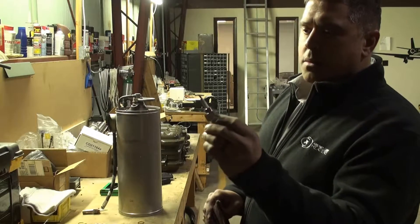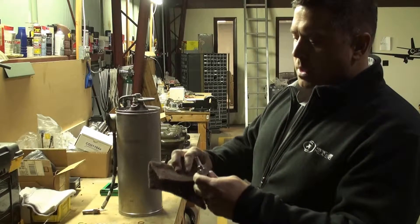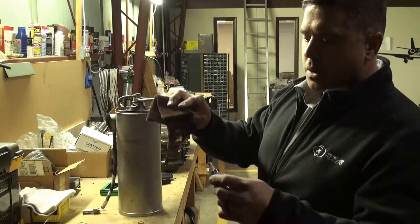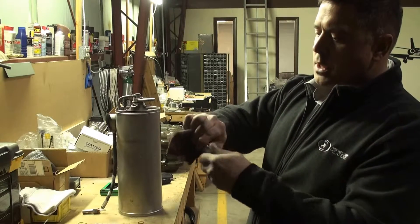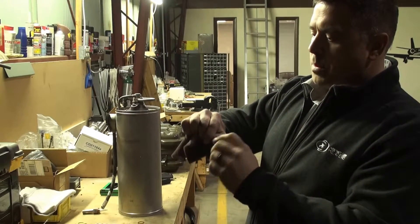This one's a little dirty — it's got a couple hours on it, but not too bad. The best way to clean a spark plug is to use a piece of Brillo. Make sure there's no oil or anything on it; we use this one strictly for spark plugs. Just take and clean the ceramic off, go around it a few times. Tuck it down into where the base meets the ceramic as much as you can, and then also up at the tip.